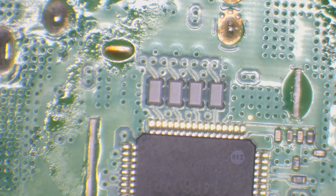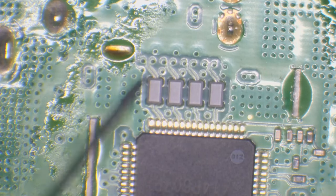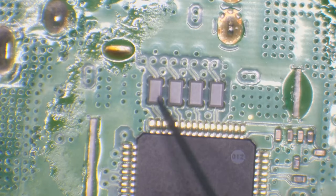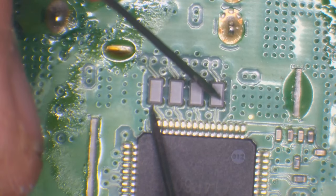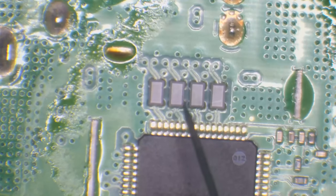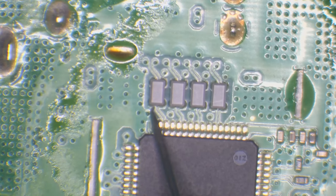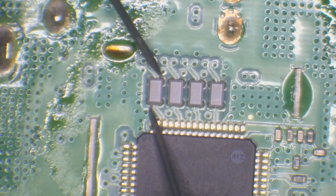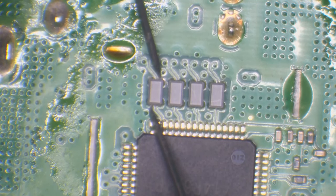But if we go into continuity mode, we should have continuity from the top to the bottom, but you shouldn't have continuity from left to right. So these, I'm going to imagine, are going to be good. And these are going to have continuity as well, but we've got crosstalk on one of these. I believe it's this one we've got crosstalk on. So we've got continuity there. We haven't got continuity there.